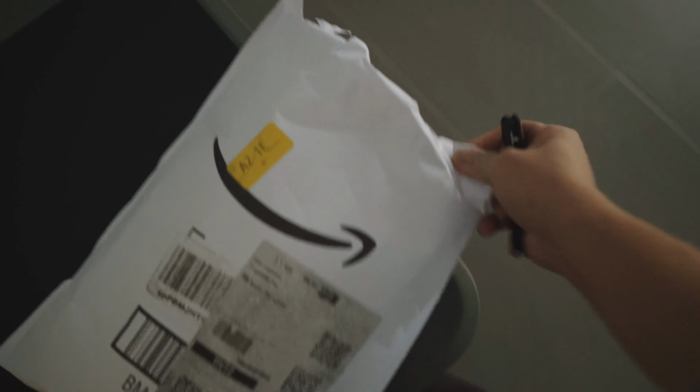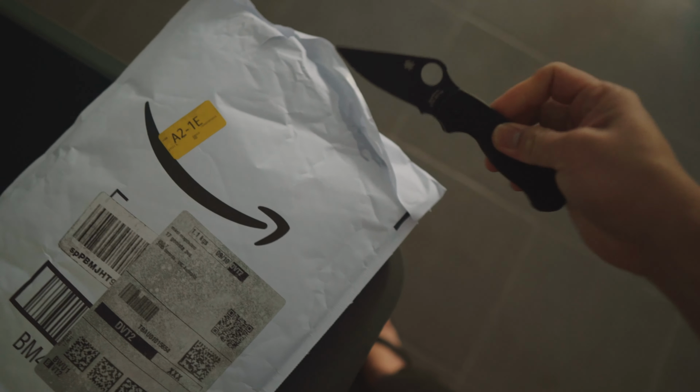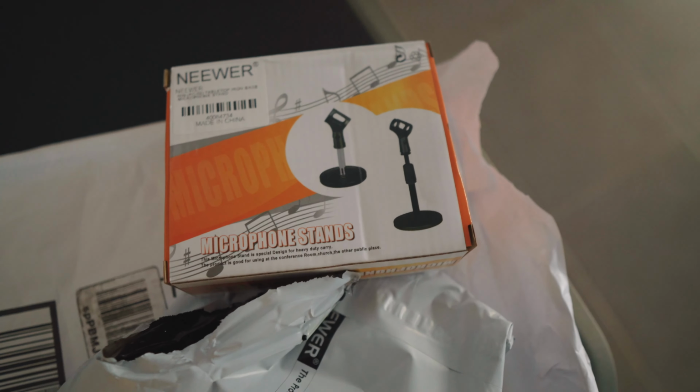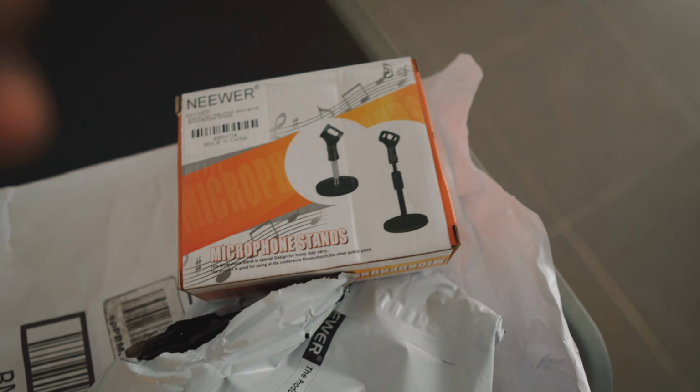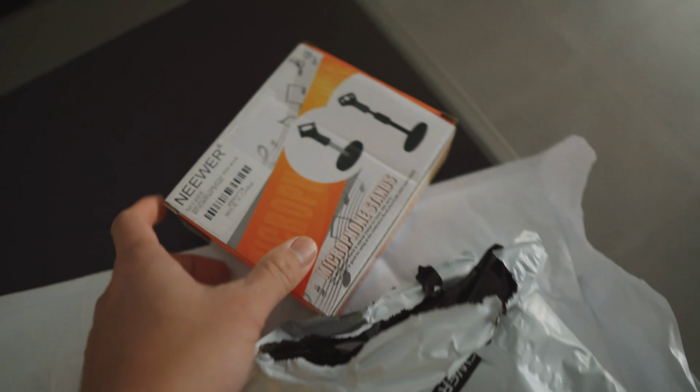Okay, so I don't know what this is. So hard opening with one hand. It's really hard. Anyway. Holy shit. I think I canceled this order and asked for a refund, and this order just arrived. The hell?